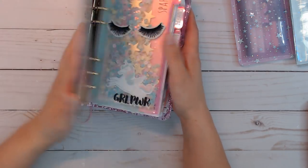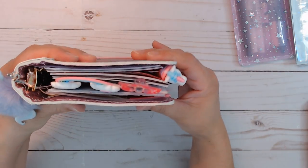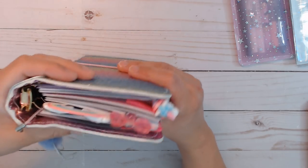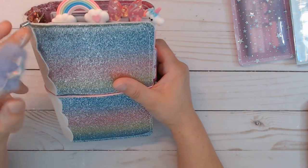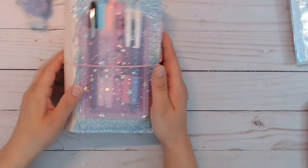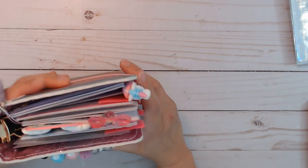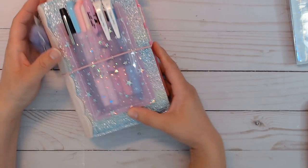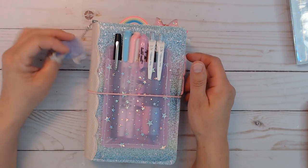And like I said, it's now a little bit skinnier, not as chunky, because all the other dividers were all pockets and laminated too, out of cardstock, so that made it thicker. But yeah, I'm just having fun with my new little planner here, and it's pretty much done. I might add or change out paper clips, but it's spring and I'm still keeping the unicorn theme because I just love that.